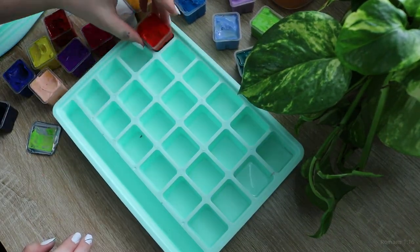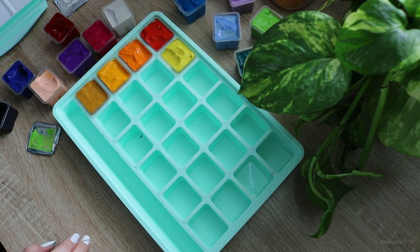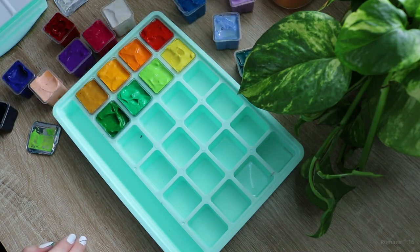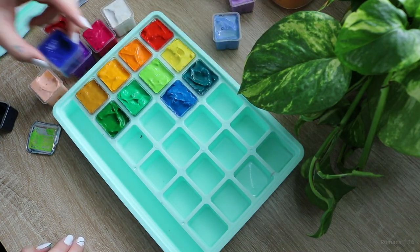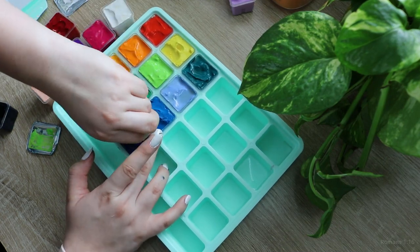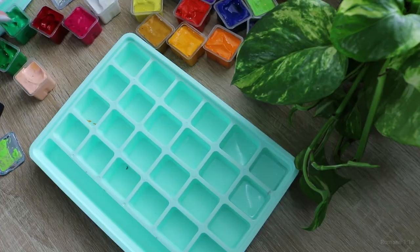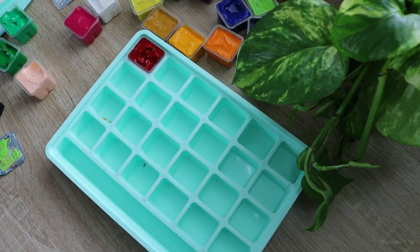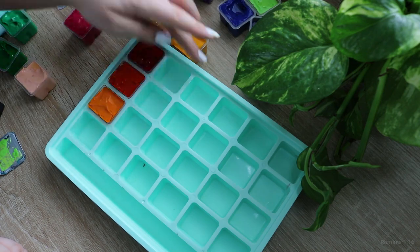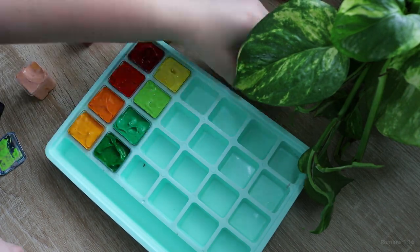I started organizing in rainbow order, and of course, after getting a bunch of colors in, I realized that there was a dark red that I totally missed, and I had to take everything out and start over. Throughout the whole process, I actually ended up having to do that multiple times. I should have just organized all the colors first and then put them into the case.